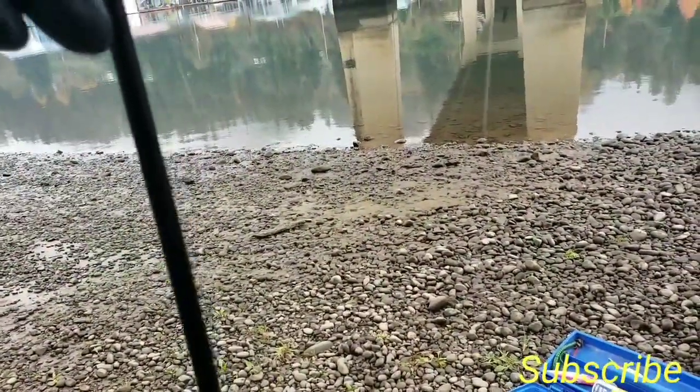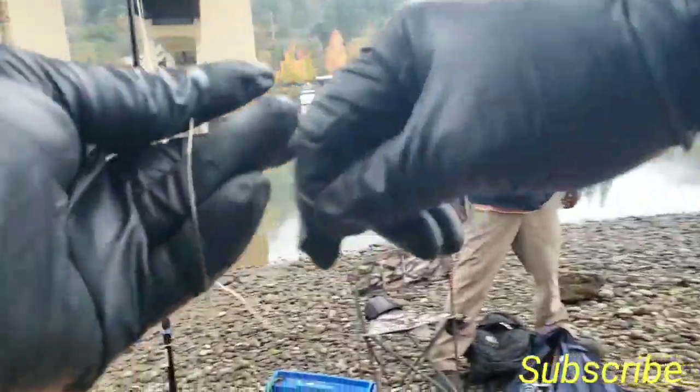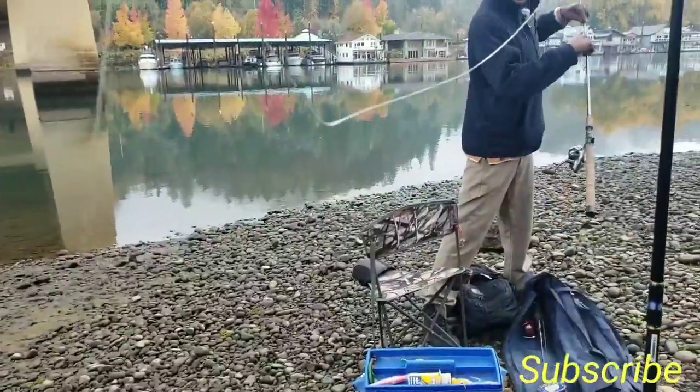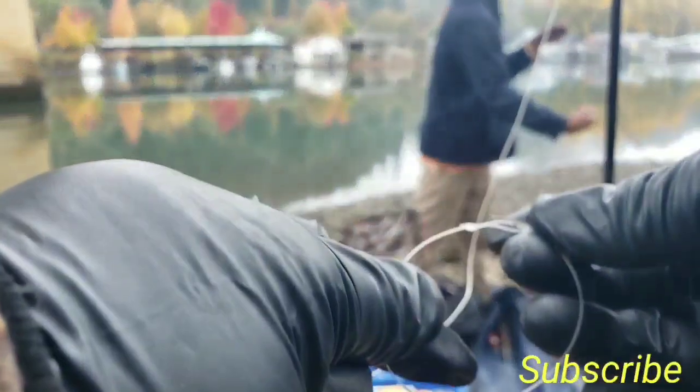Are you packing up? Oh no, I'm gonna put this rig together. You convinced me. We don't know if we're gonna catch a fish. Don't give up. I was getting discouraged. And he was like, don't give up. You don't know. We might catch. So I was like, shucks. Yeah, you did. So I'm gonna stick it out. Don't get discouraged. The fish is the bonus. So I'm gonna put this rig together real quick.